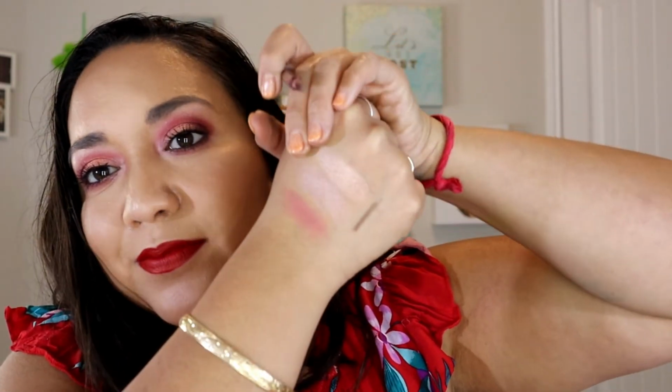I don't know if it's going to focus on it or not, because honestly I'm still trying to figure out my camera settings. But this is in the shade Taupe, and it's too light for my brows. I have very dark brown, cool toned brown brows, and this one is on the light side. And usually I guess taupe, they say, can be universal. I disagree. I don't know how this would work for everybody, but if I go in with a dark brow gel, I can make it work, but it is still on the light side.